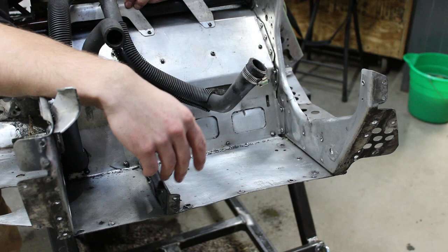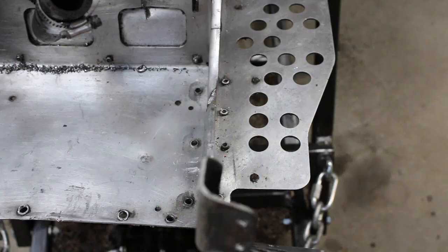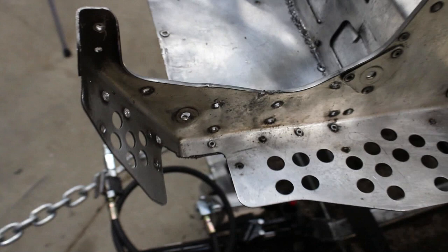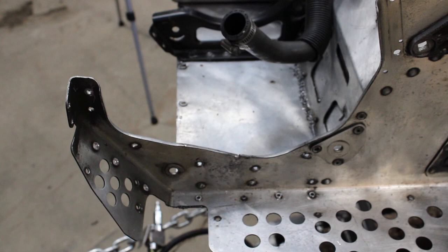But like I said, let's check it out. It straightened out pretty good. So that's pretty straight. It's about as good as I'm going to get it just by eye, but once we have the other steel bracket out of the other chassis, we'll be able to get a good idea of how straight we are just based off of how the holes line up, but I don't think that's going to be a problem. I think it's going to line up pretty well.